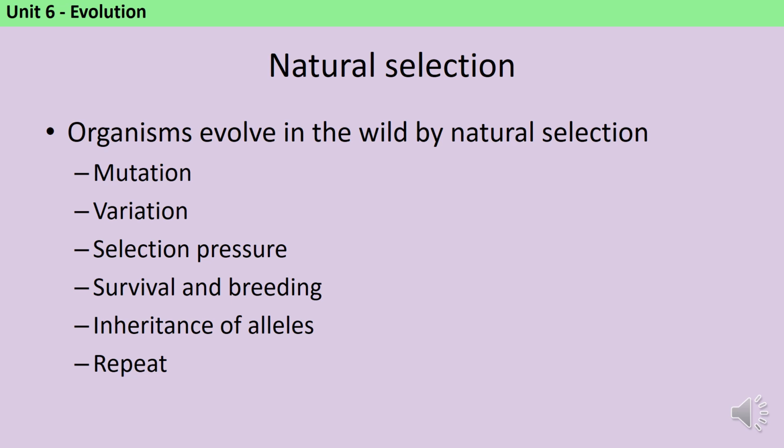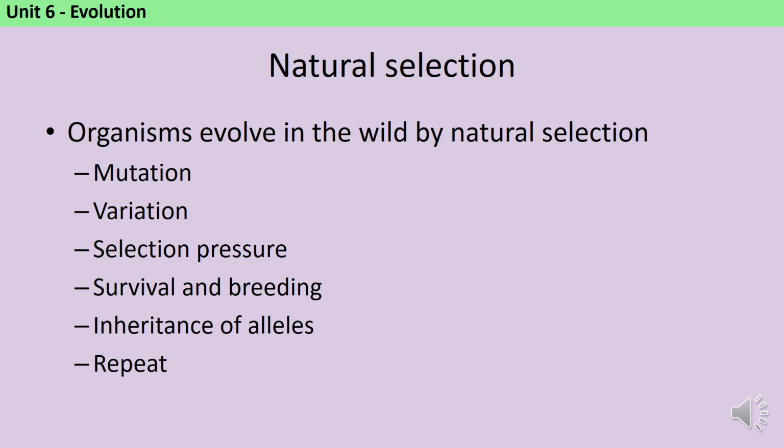So the first step of natural selection requires variation, and that variation has to come from somewhere. This will either be from mutation, or it could be from sexual reproduction, which is leading novel combinations of alleles to be put together. And that's particularly the case if we're talking about something physical like height that's controlled by lots and lots of different genes. So we now have a population where all of the individuals are slightly different. That's what we call variation.